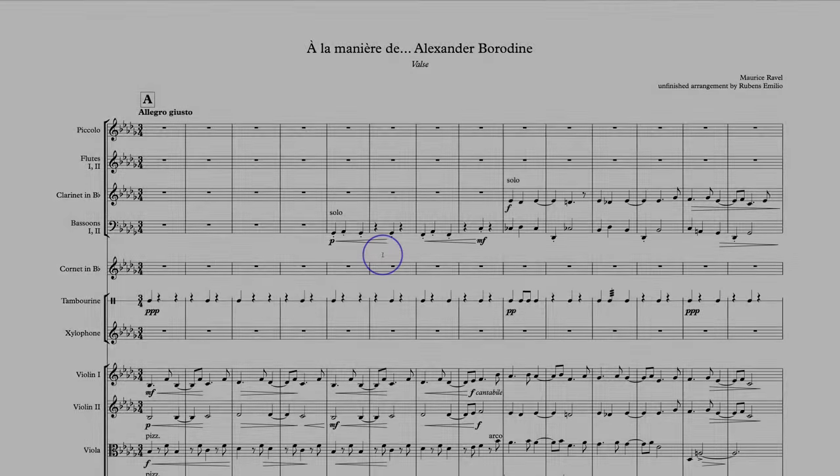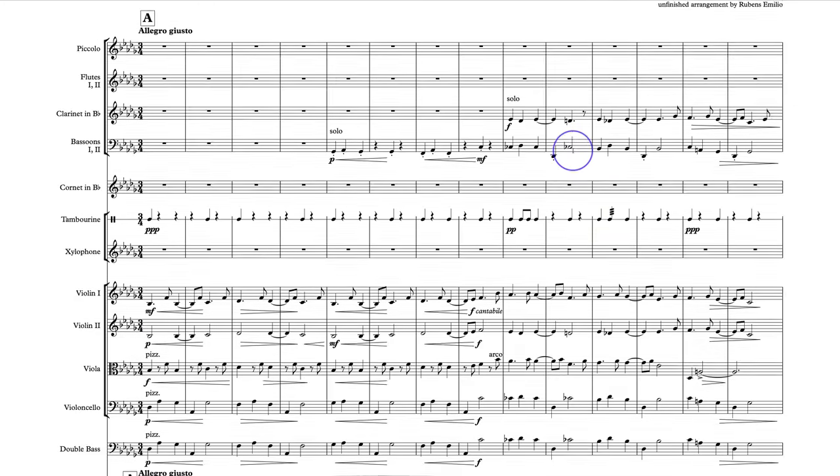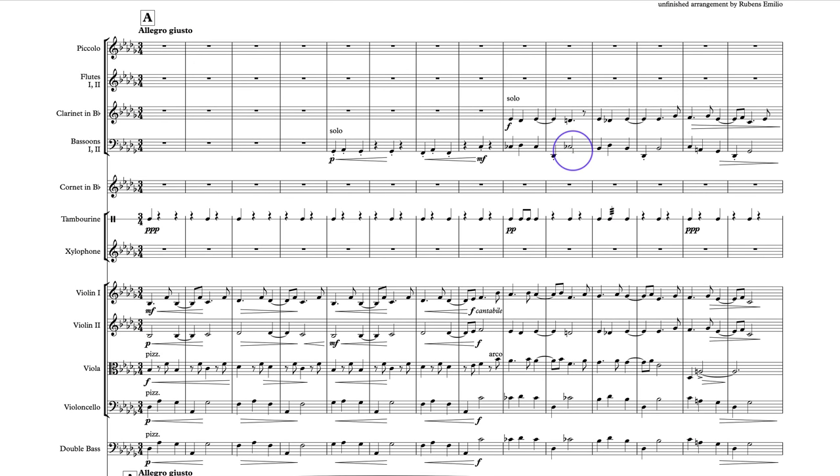So our second score for this last batch of Facebook evaluations is by Rubens, and it's also incomplete, and that's cool. I think incomplete entries are great. I think they're fine. Once again, I can focus more on fewer pages. So this is kind of a fun score.